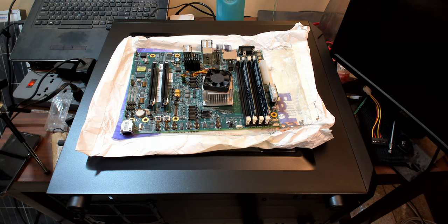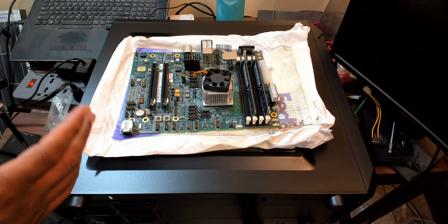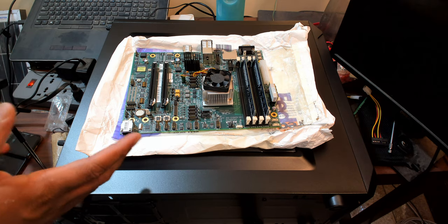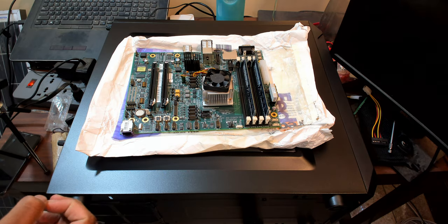Welcome back everyone to another video, and in this one we'll be making an ARM workstation. I've been meaning to do it for so long and just waiting around for hardware that would be perfect. I've had this one for a year, and I'll tell you the entire story behind it. But you know, ARM is mostly prevalent in SBCs or servers. There's no real middle ground. This is the closest thing I could find. And as much as it looks like a proper desktop motherboard, it is an actual ARM system.